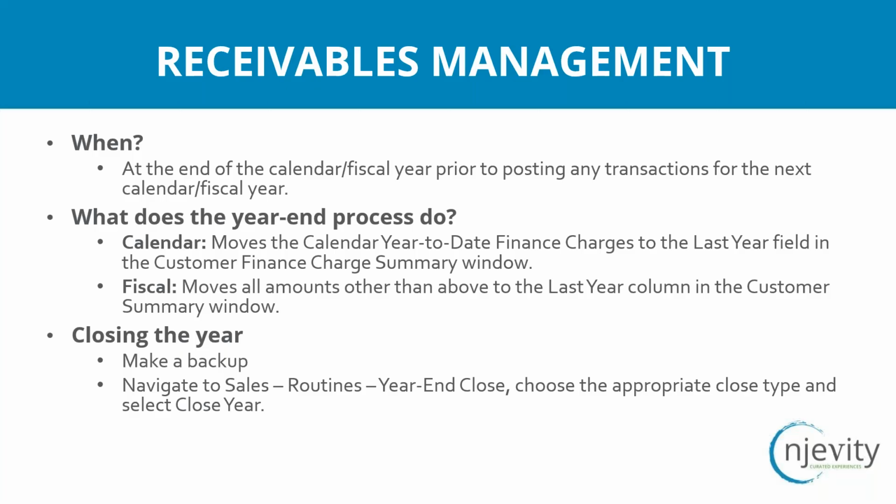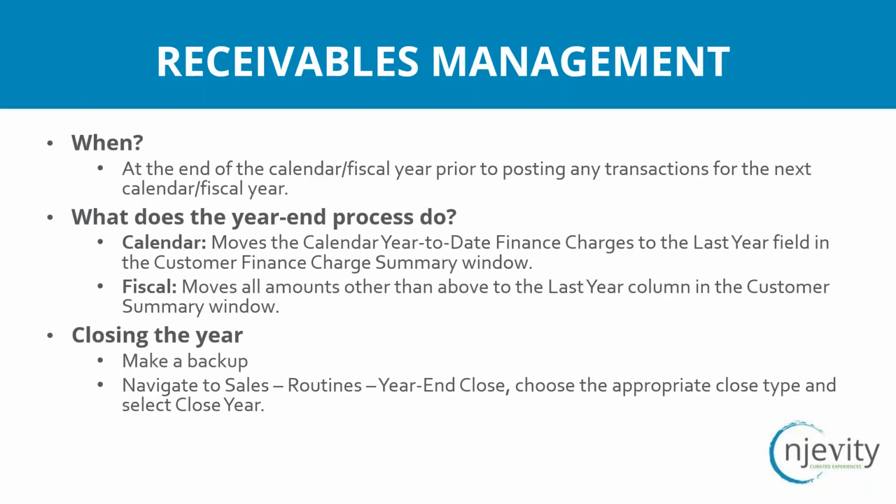The fiscal close moves all the amounts except for the finance charge amounts. So everything else, so that's why you would run the fiscal close as opposed to the calendar year end close. Now, one caveat, and this is true for both receivables and payables, is that they move what's in those buckets at the time you run the process.